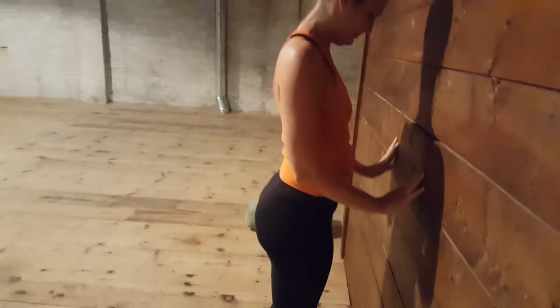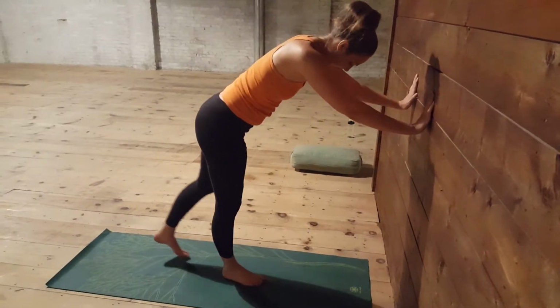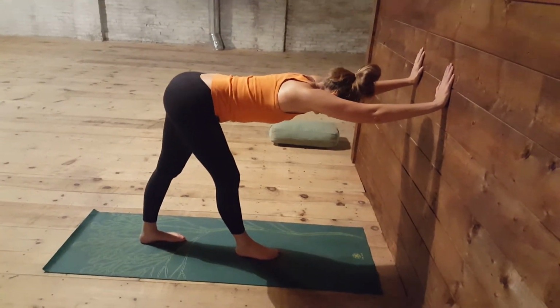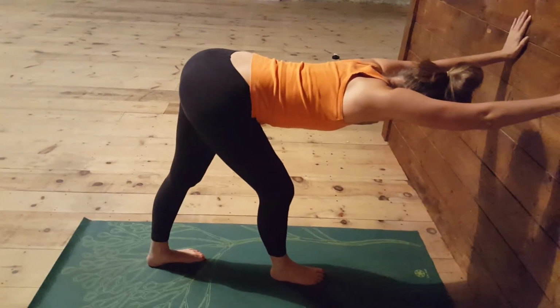Perfect. Now, the next part is to take one foot forward and one foot back, because a lot of us have one leg longer than the other, or we have one-sided issues, we're right-handed. So this posture done each side, and one hip is tighter than the other, done one side at a time, can really accent and stretch one side specifically.